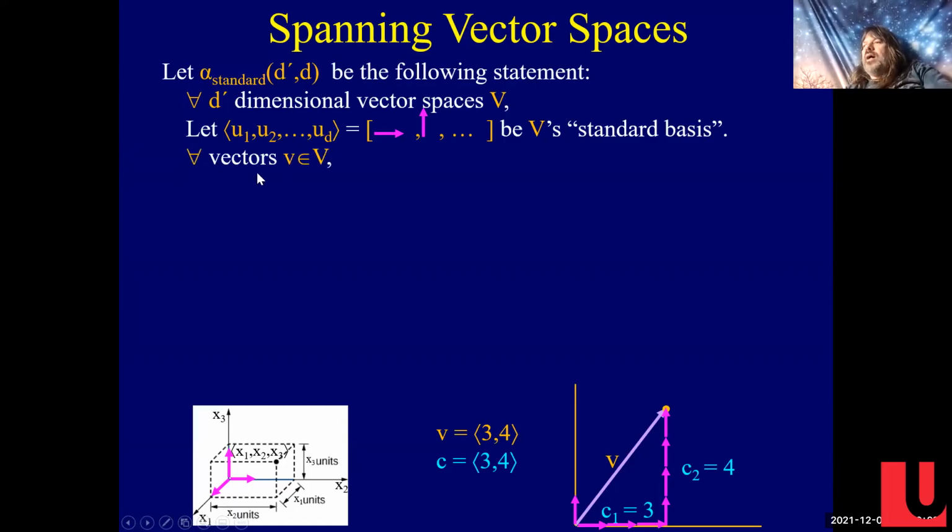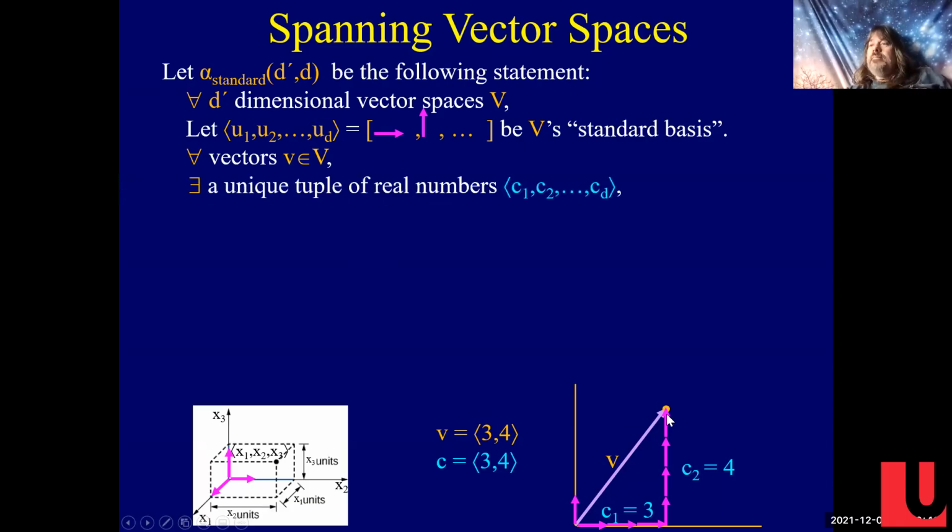And now, I guess that's why I have a D prime and a D, right? So you give me a D prime-dimensional vector space, but I only give you D bases, a basis of size D. So that's the difference between D prime and D. And you're supposed to see, these better be the same or you're going to have a crisis, right? So you give me any vector space, any standard basis, and any light purple vector here.